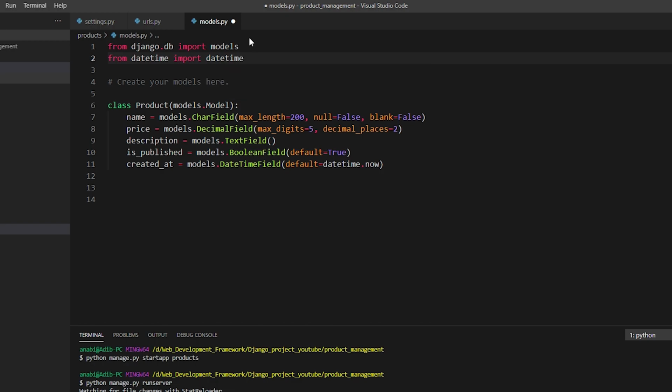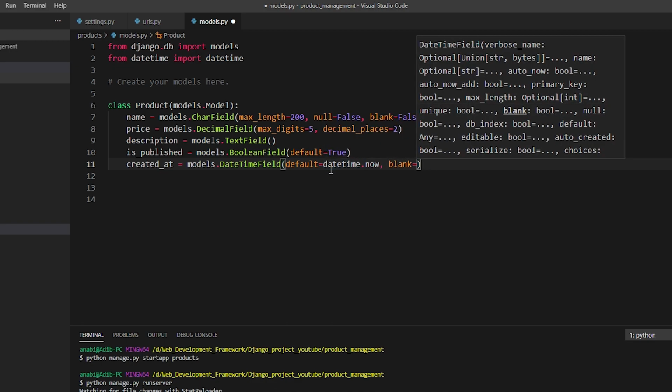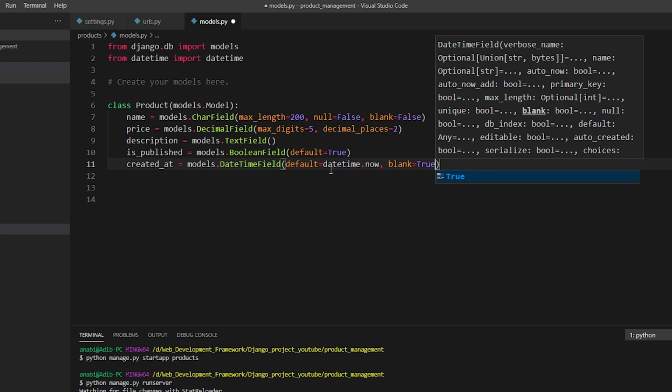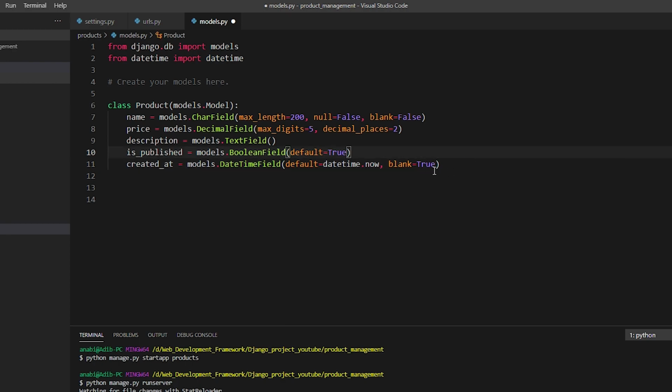This is how you import something in Django, and this is very important. So you need to use default equals datetime.now, and blank equals True. If you don't add this, it will also work.